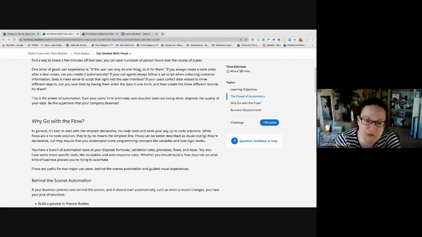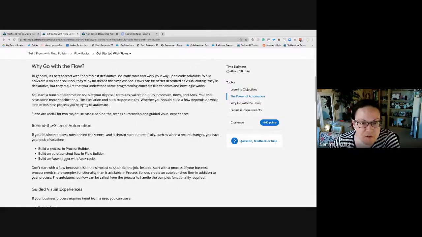If we code using Flow, because it is better described as visual coding, you may have to understand some programming concepts, but from that point onwards, you're in a much stronger place to go and make changes and play with it, and to leave a good trail behind you.